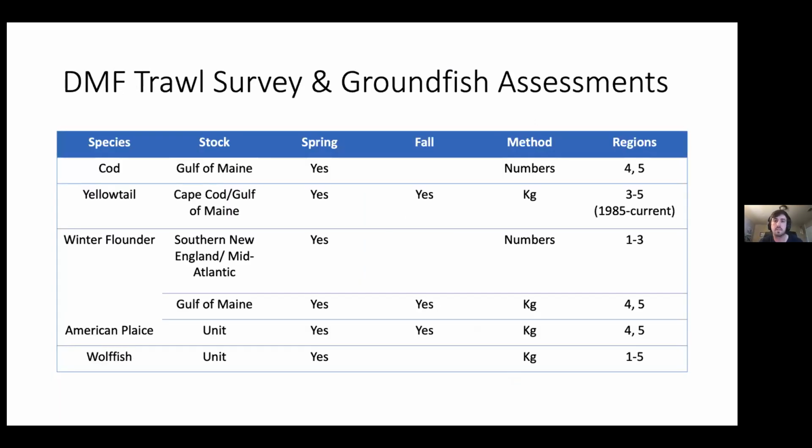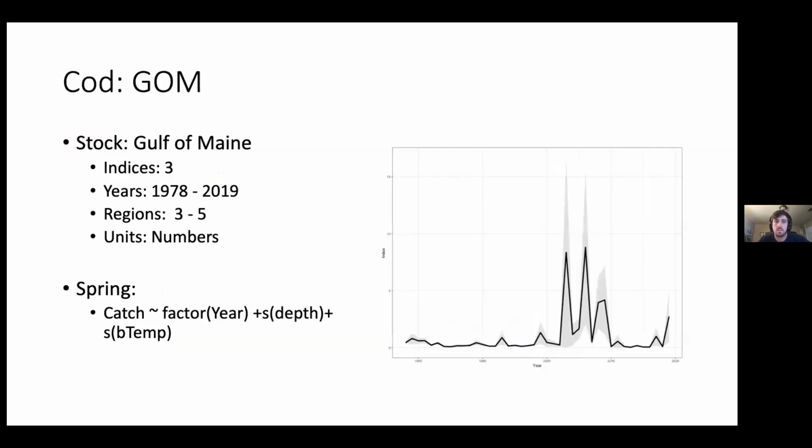So back to this table again. That answered the first question, like I just said. So the next question I had is, how can we try to incorporate some of this information into how we're actually calculating our time series of abundance and how they go into the stock assessment. So you're going to see now a lot of plots like this. This is the next step, looking at this modeling framework.